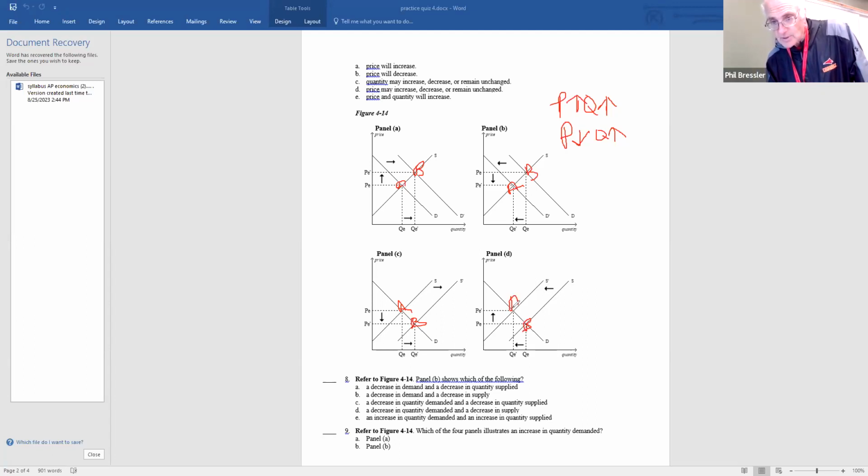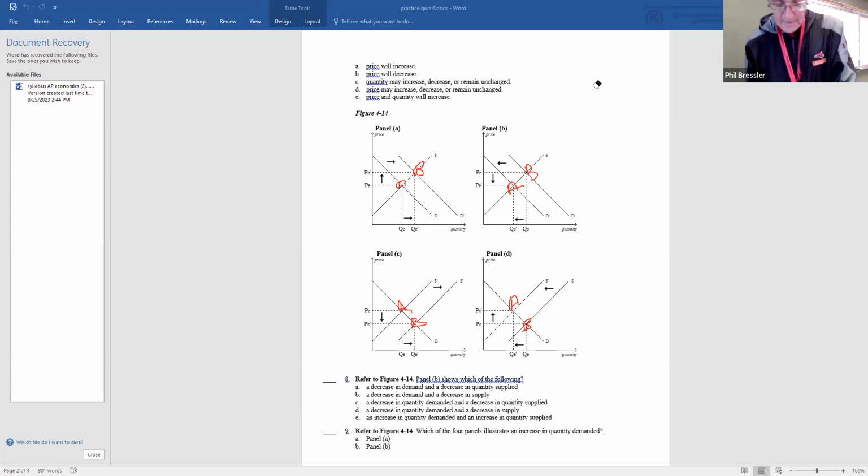So I have a decrease in supply and a decrease in quantity demanded. If you go through those four and you know that, you're probably going to be able to answer all the questions they could ask you about these four graphs, okay? So we could leave that up for now, and then let's look at some of the questions and we could refer back to our graphs.